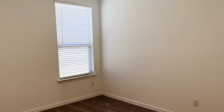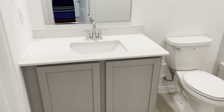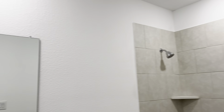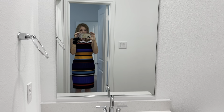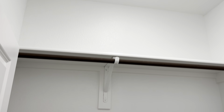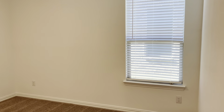Here we are at the third bedroom, and what's special about this plan is this third bedroom has an ensuite bathroom — so very private, perfect for parents when they come to stay or perhaps a teenager that wants a little privacy. You'll find a lot of four bedrooms with two bath or two and a half bath, but the four bedroom, three bath is a rare find.